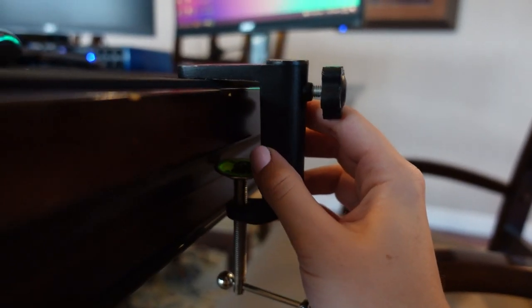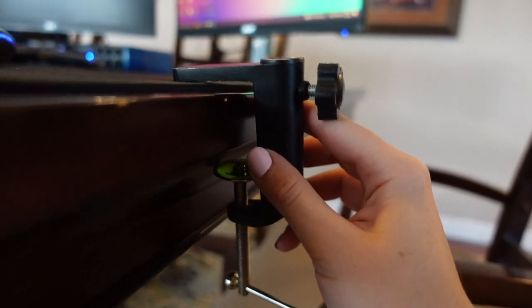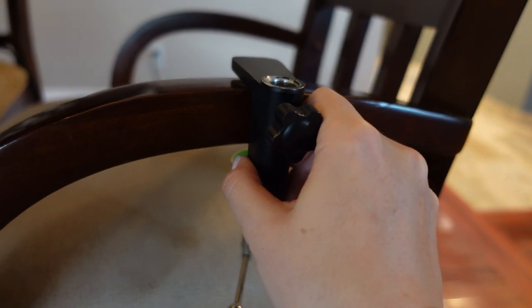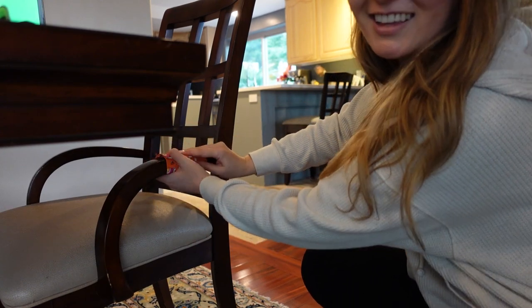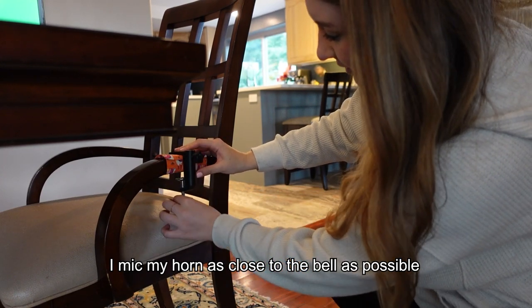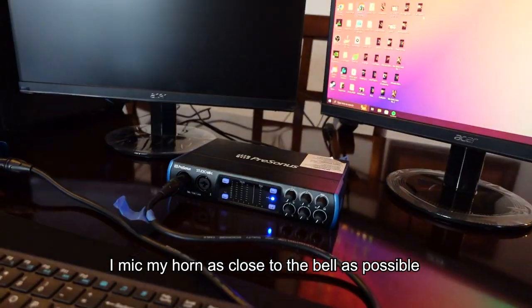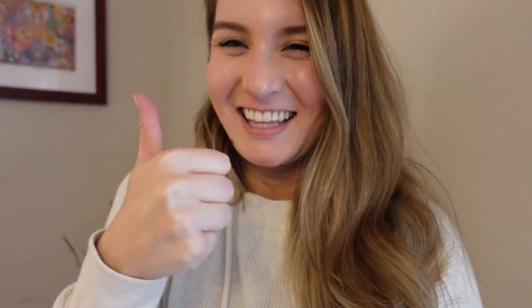Here's where things get really jank. I usually use desk-mounted mic arms, but obviously that doesn't work on this giant dining room table, so here's my solution: I'm going to put it on the arm of the dining room chair. I'm really scared my mom's going to be mad about this, so I'm going to wrap it up really nicely so it doesn't scratch the chair — with this llama napkin. We're looking pretty good, and I still have a lot more to add.